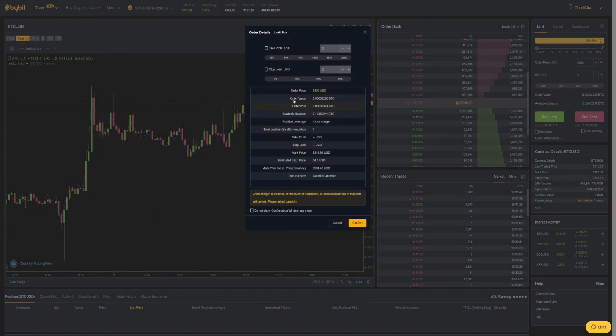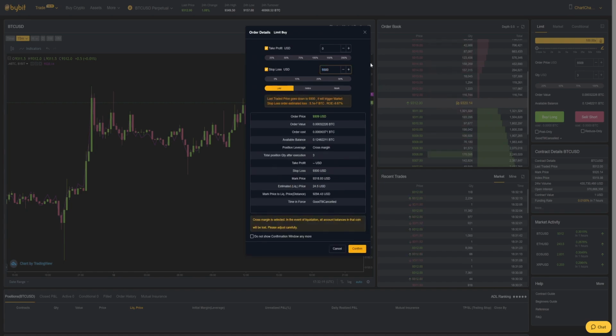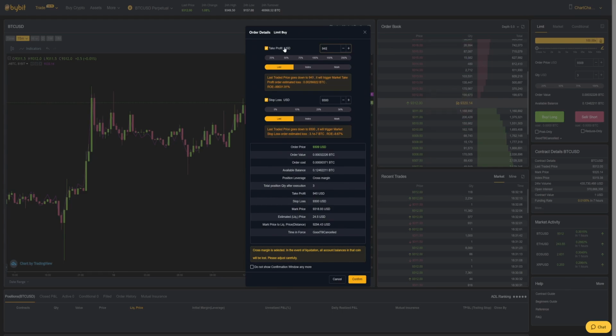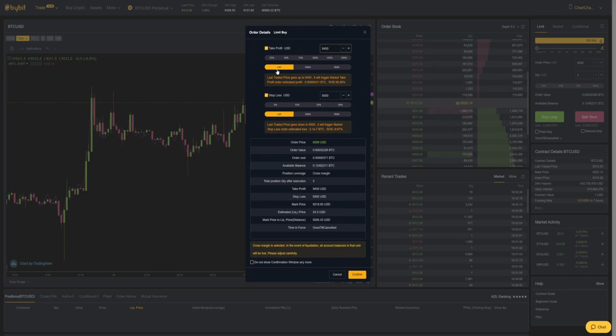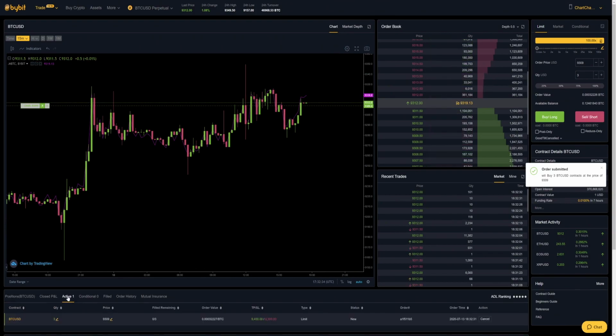Then it's going to load up this screen. It's a really big advantage of the website that you can enter the take profit and the stop loss straight away. So you are literally entering the entry, the stop loss and take profit all on one screen. So there we're looking for that entry at $9,308. Okay, $309. So let's say our stop loss is $9,300 and we're looking to take profit $9,400. Okay, and then you can see you're generally just going to leave this on last, okay, and last. And then you're going to want to click on confirm. That has now entered our order of $9,309, a take profit $9,400, and a stop loss at $9,300. See how simple that is?